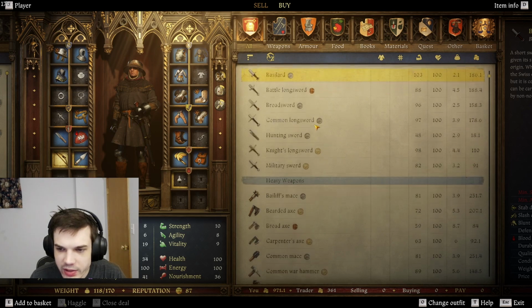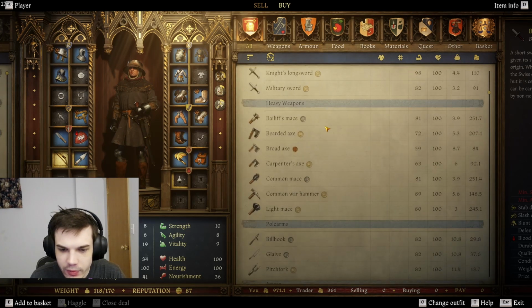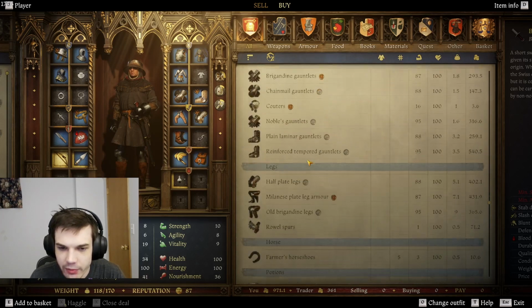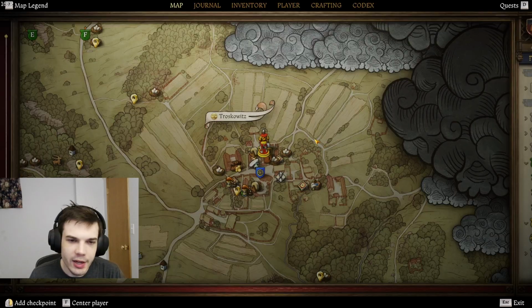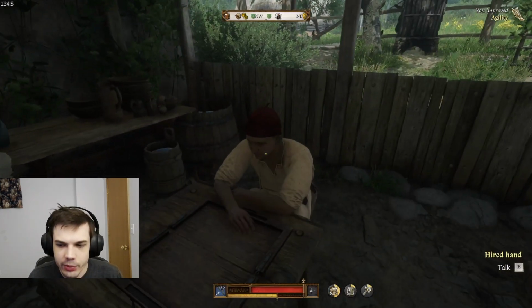And then also he is selling some really high quality weapons. You can buy yourself a nice knight's longsword if you want. He also sells some plate armor, and you can start putting some of that 500 groschen to work. Another step you can take is coming back to Traskowitz now, and there's going to be another gambler here at the inn who you can gamble with.